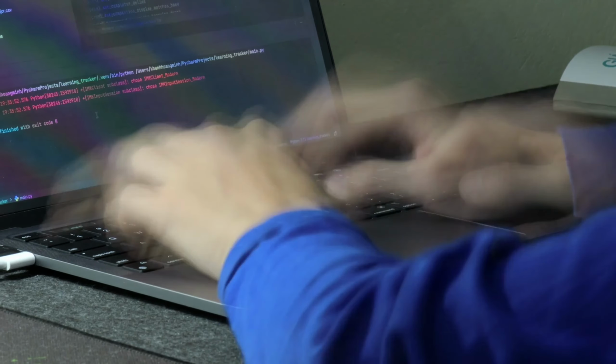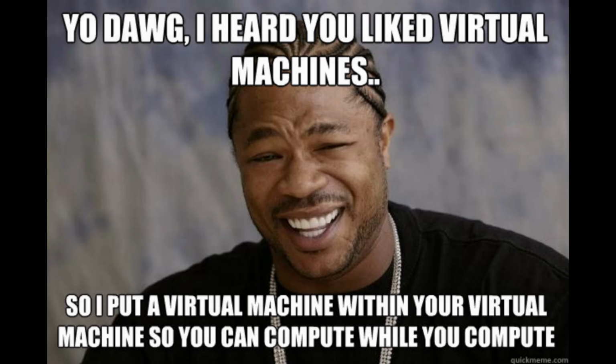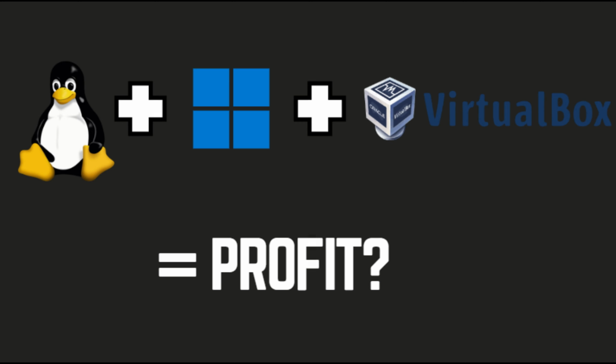Hey there. If you're trying to learn cyber IT, coding, pretty much anything tech related, learning how to spin up a virtual machine or VM can be a fundamental skill. So I wanted to put together a little no fluff demo showing how to install a desktop Linux distro inside of a VM on Windows 11.